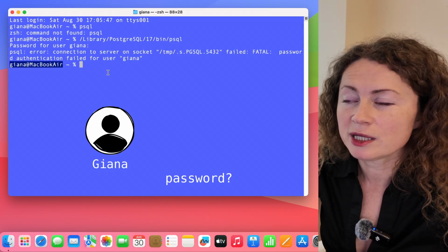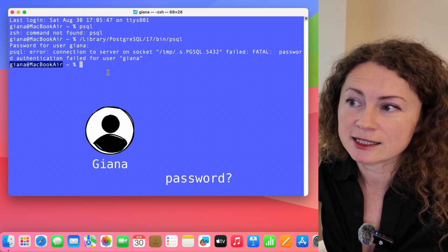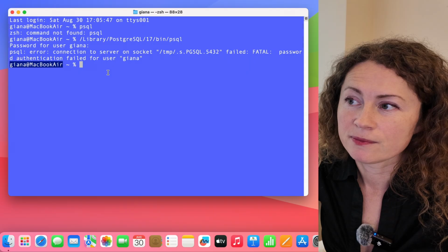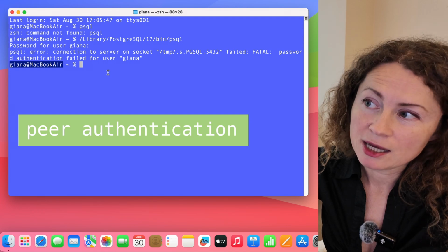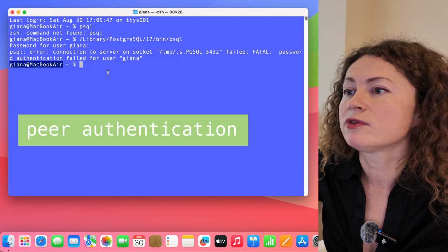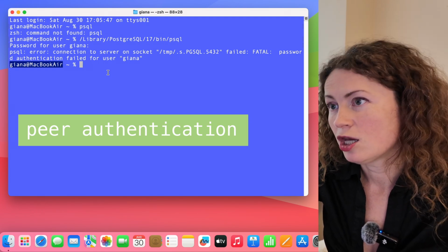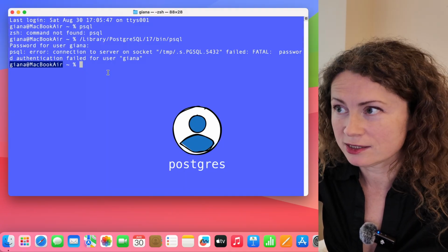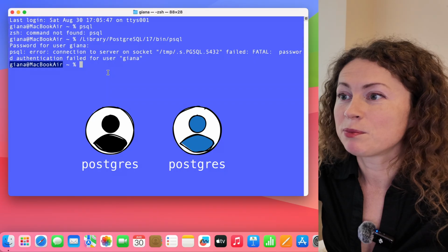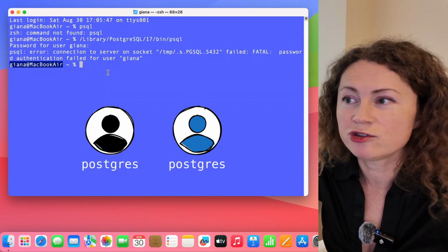The error still complains about the password, which is misleading. But why is it trying to find a non-existing database role? This is called peer authentication. The name of your system account has to match the name of the database role. So if you want to connect as a database role Postgres, you are expected to be the Postgres account, not the Gianna account.